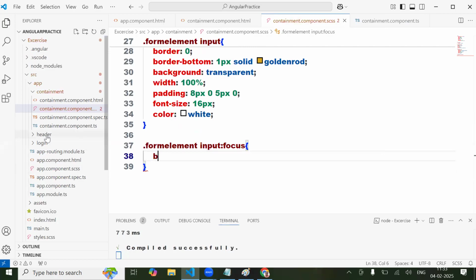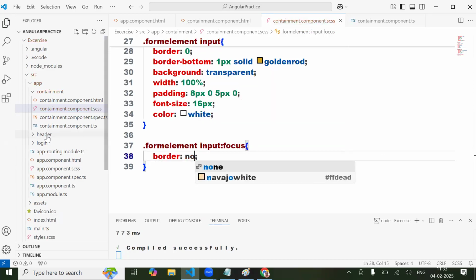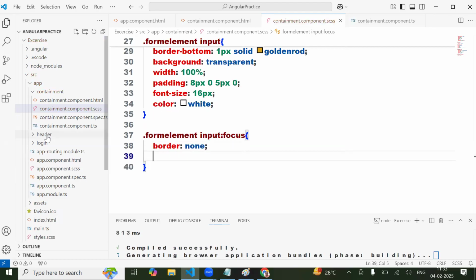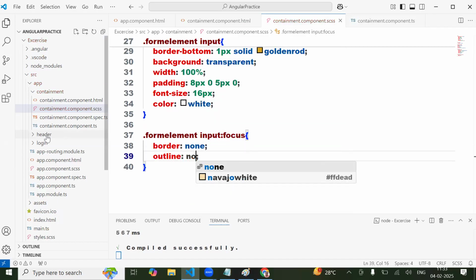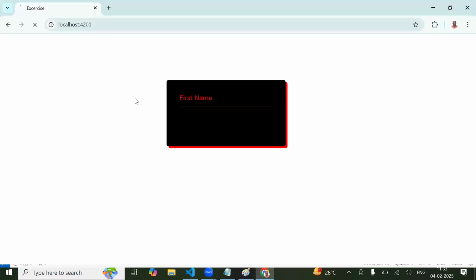Okay, I'm saying border none. When I'm focusing the input element, my outline will be none. Now you see here, will you be able to see anything? Do I see a border? Do I see an element? Yes or no?